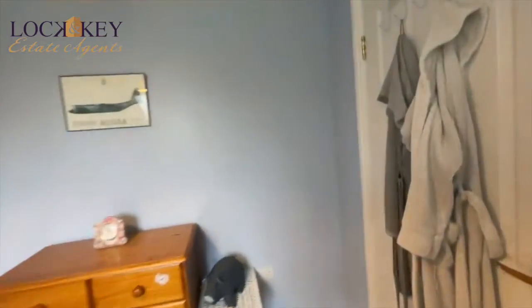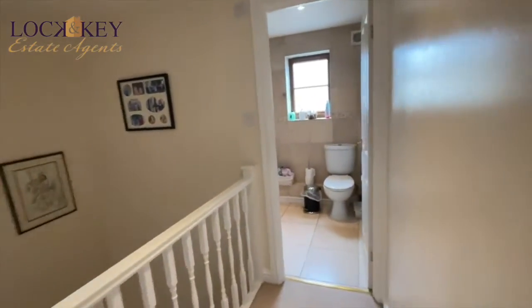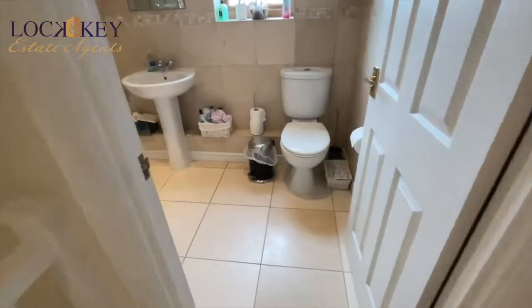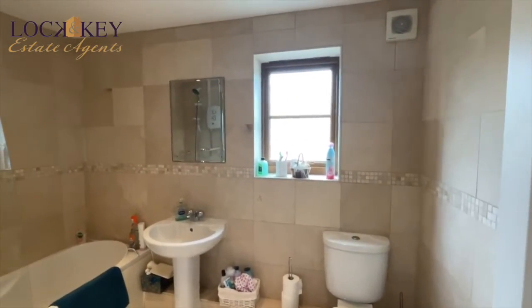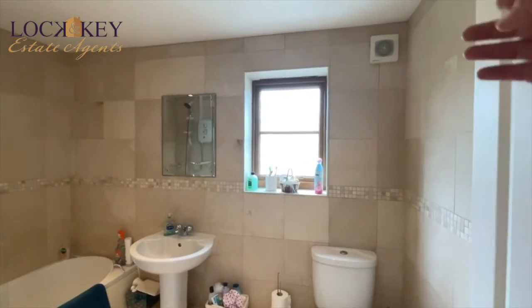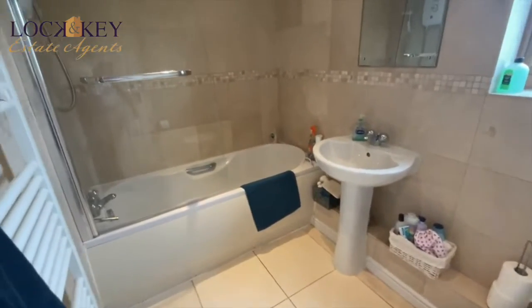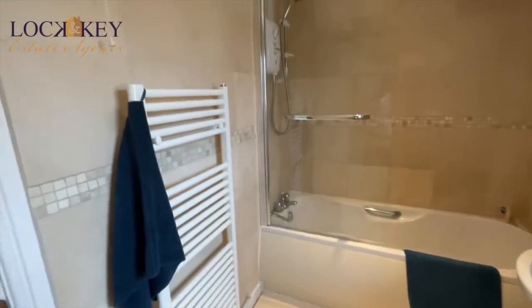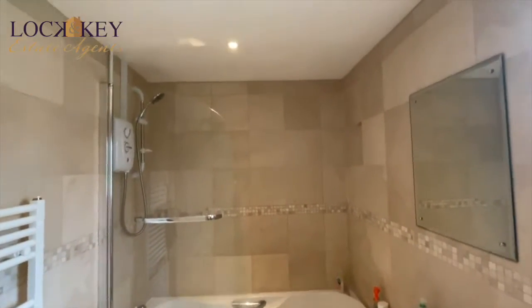Come back through from bedroom 2, open this up, and then before I go into bedroom 1, it just makes sense to go into the bathroom. Tiled out there from the flooring to the walling, double glazed window, obscure double glazed window to that side elevation. Obviously there's an extractor fan there, a little mirror, and then a panelled bath, ladder style radiator, and there's your shower, which is in your bath. And some other little ideas.